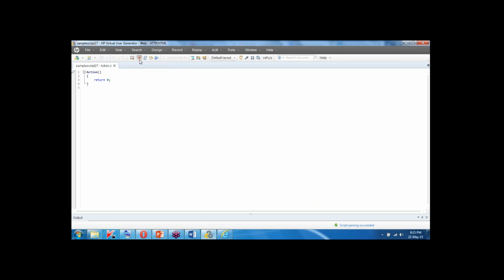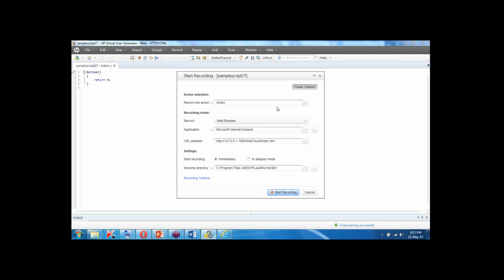If you click on the record button, it opens a dialog box asking for different fields. I'll tell you: record into action. Okay, we have three different actions in Loadrunner. One is vUser init, action, and vUser end.